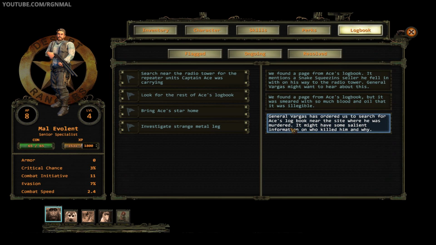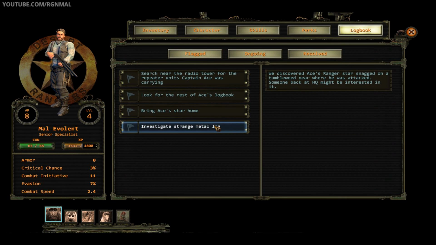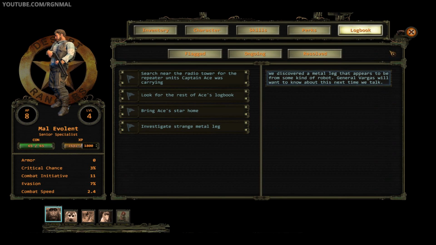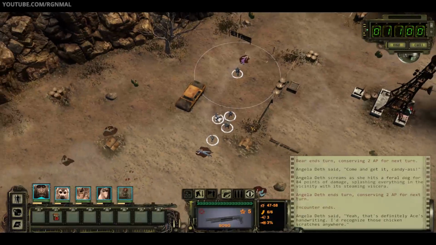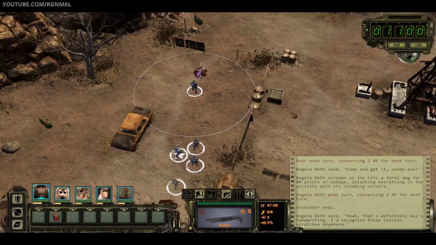Okay, so General Vargas has ordered us to search for Ace's logbook near the site where he was murdered. May have some salient information on who killed him and why. Yep, we already know that. Okay, so we need to search for the radio tower repeater units. We've got that. Look for the rest of his book. Bring Ace's star home. We can do that. And investigate the strange metal leg. Okay. Let's see. I'm going to hit the Z key. There's something to interact with right over here, which we're going to do in just a moment.